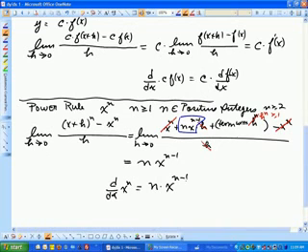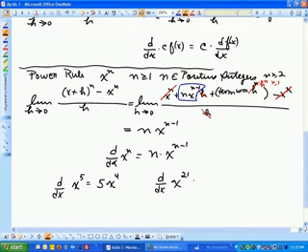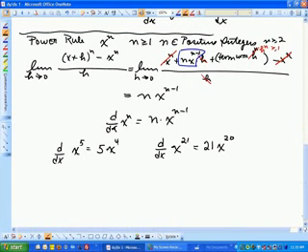That's all there is to it. Just the exponent times x to 1 less power. So that if we were differentiating, say we wanted the derivative of x to the 5th, it would be 5 times x to the 4th. Just the exponent times the variable to 1 less power. The derivative with respect to x of, let's take a good one, x to the 21st is 21x to the 20th. That's all there is to it. Okay, so the power rule is important there too.